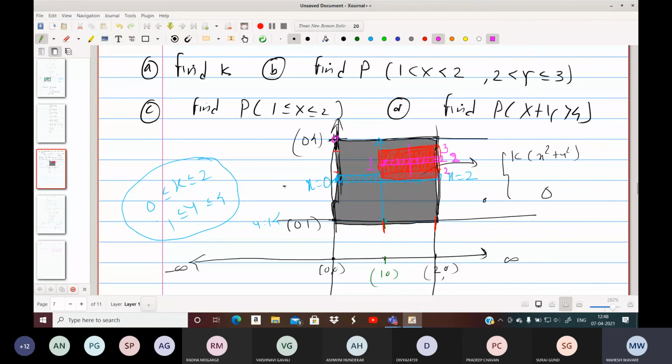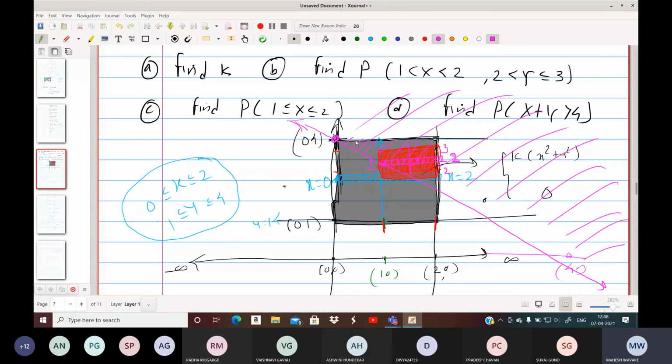So okay, this is one line, and another line is somewhere here. 4, 0. So you are going to draw the line. The region above here, this whole region. This is the whole region there where you want to integrate. But in that region, function has value here only. In this region, function has value here only.